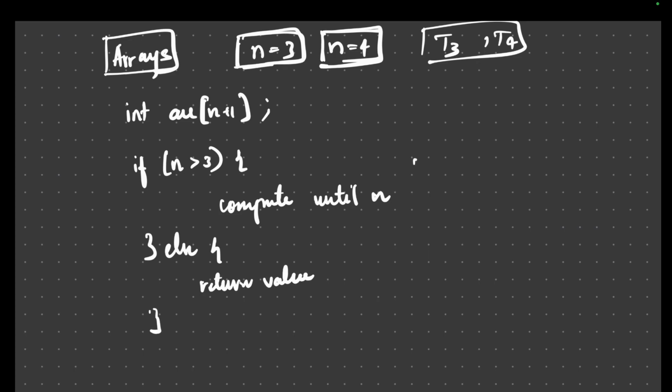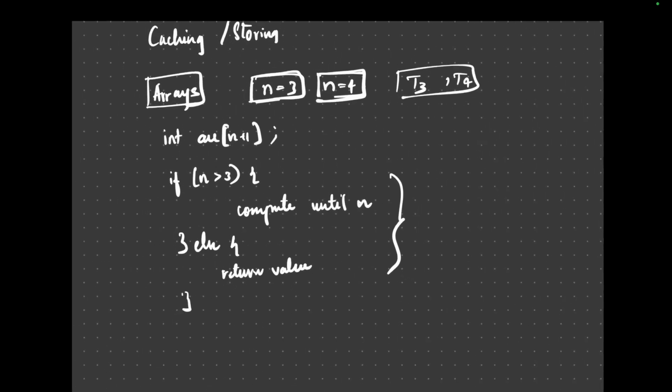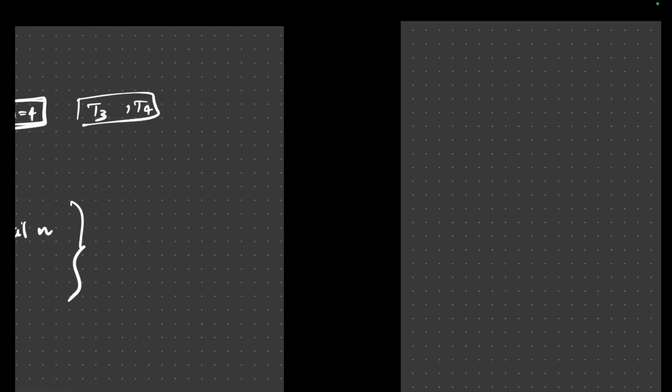Okay, so you understood this approach, right? So compute until n can be used using an iterative approach, and for an iterative approach, we'll use loops. So I'm defining a for loop, right? I know that i should be greater than or equal to 3, so I will be starting from 3, and I will be less than or equal to n because we want to access till n, i plus plus, right?